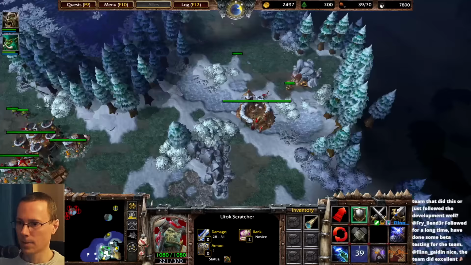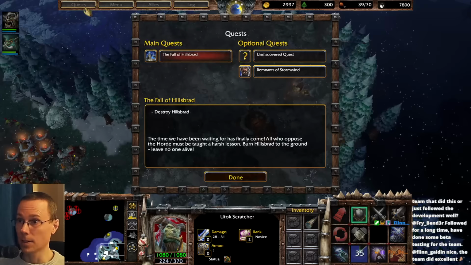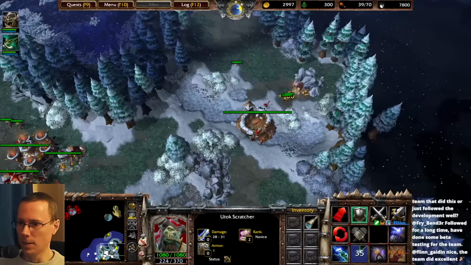He's got the ability to heal himself now. He's going to need that, because he always gets his ass kicked. Got to destroy the forces of Stormwind, and that's over here.